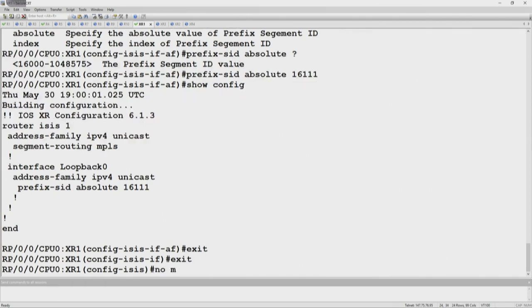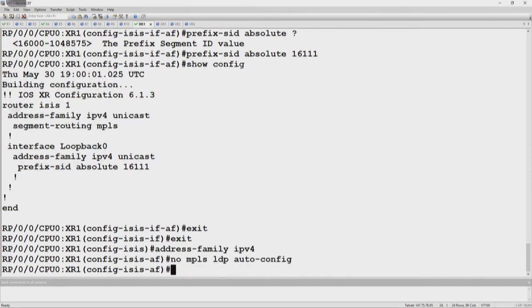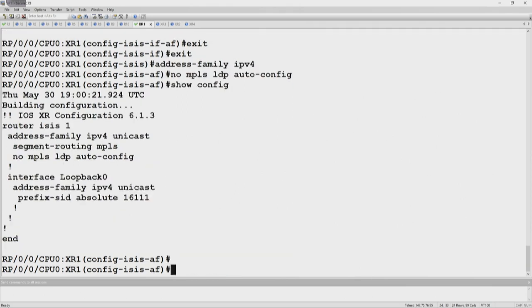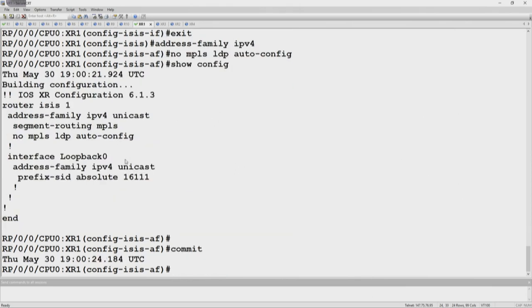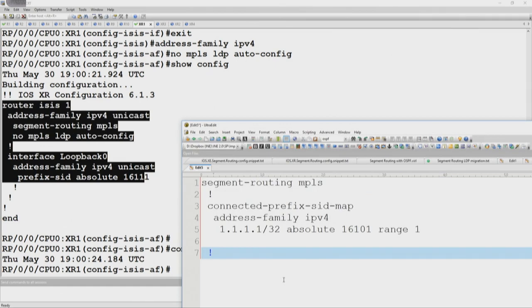No MPLS LDP, and that's under the address family, no MPLS LDP auto config. Let's commit, and this is very close so that we can copy and paste to the rest of the other XR boxes.